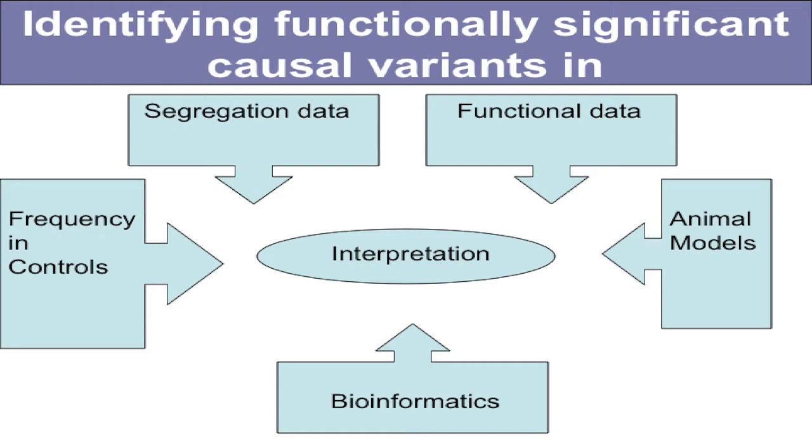In vitro functional data, again, very attractive. The problem is that for many proteins, functional assays don't exist, so you have to develop an assay. Also, when you're measuring function in vitro, you measure some component of the function, right? So if you measure, for example, enzymatic activity, but the problem is with cellular localization, you may not detect it. So you don't know whether you're measuring function relevant to the phenotype in question.